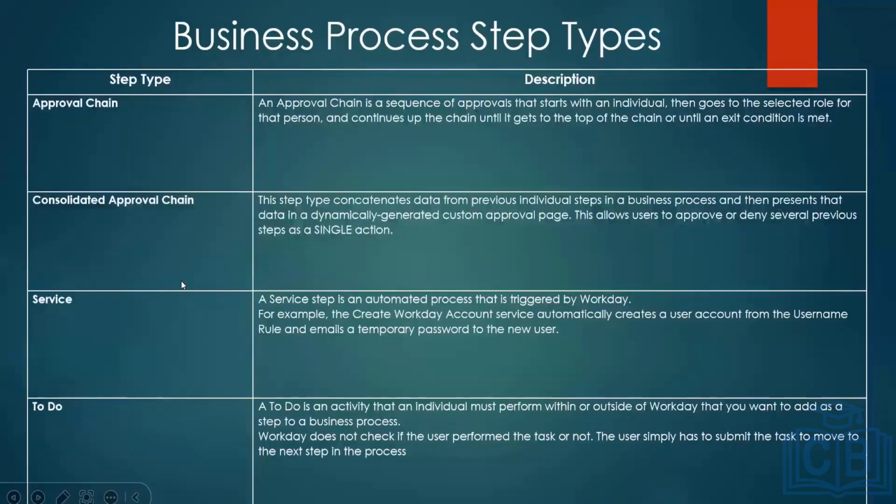One step is their proposed compensation change, and in that I have configured this consolidated approval chain. The word consolidated itself should immediately trigger you. That means some kind of approvals that are consolidated for that particular security group. So in that case, the manager needs to approve three things. He has to approve the hire. He has to approve the compensation change as well, as he is in the approval chain as well. So all the three approvals will directly come to his inbox.